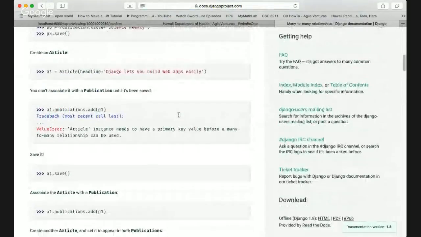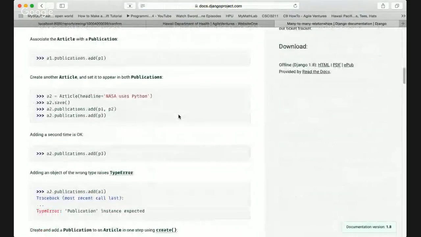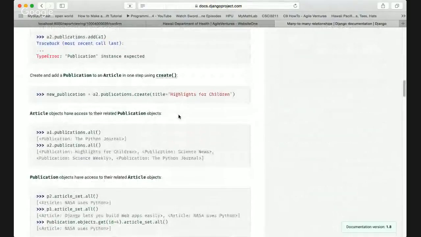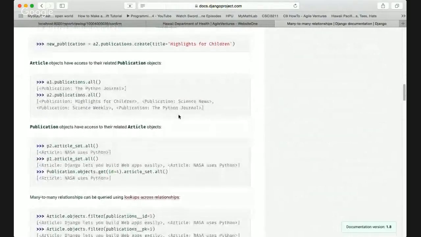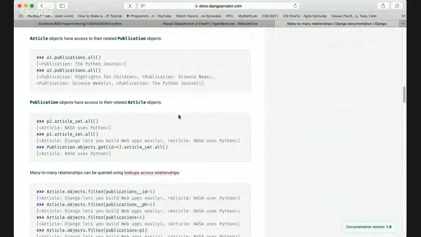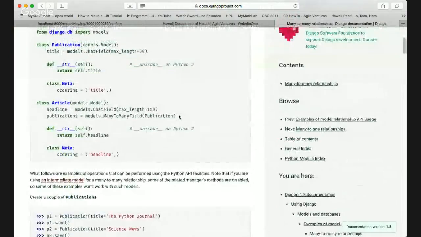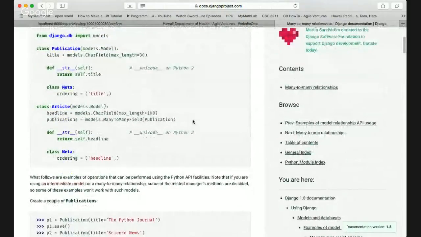A1.publications.add. Okay. .add. .add. Which one has the many to many? The article has many to many.